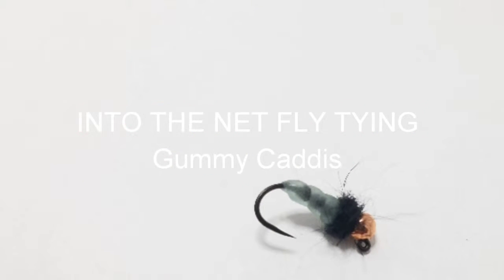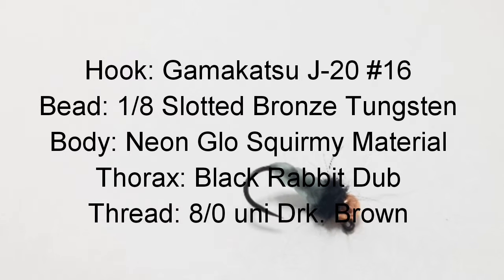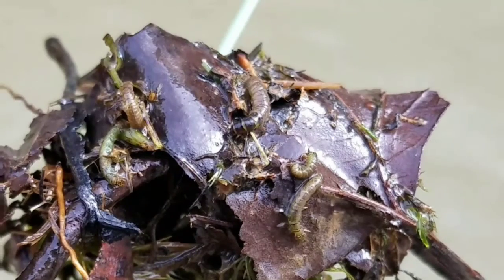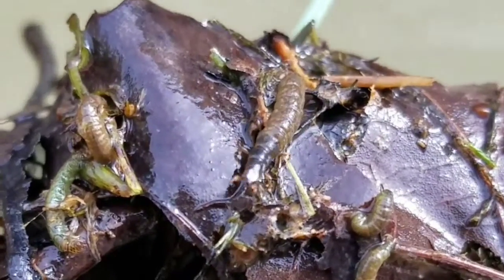The Gummy Caddis. Caddis are an important meal source for trout, and trout really key into the free or net spinning caddis larva.